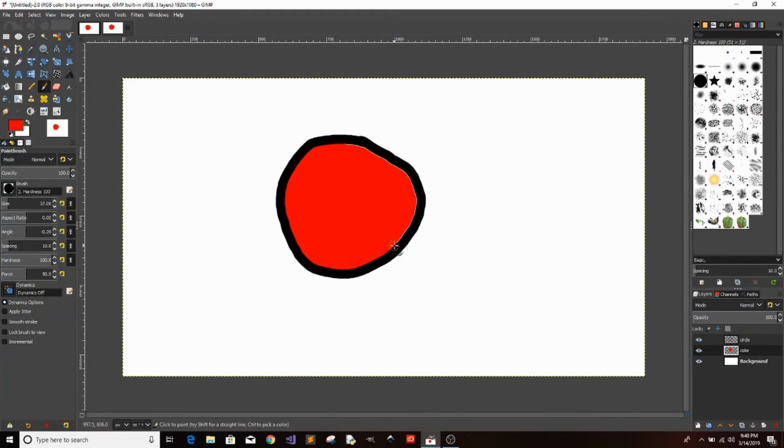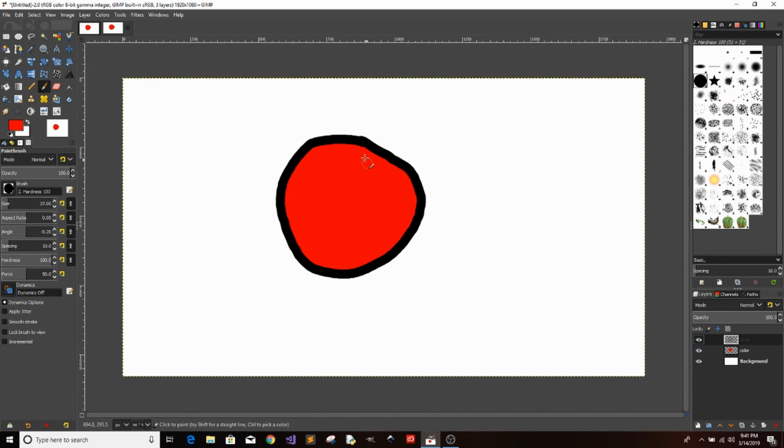You could color over the black outline of your circle, and it won't show up because of your layer order. Your color layer is behind your circle layer, so your circle layer will just block out whatever red is behind it. If you put your color layer above your circle layer, then it'll show where you were coloring right over the black line. And this is why we use layers in order to do that.